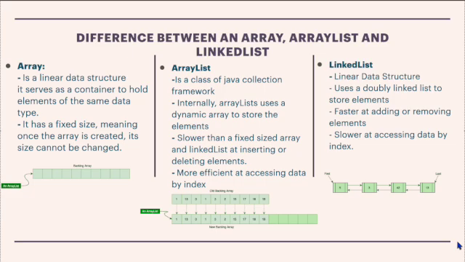The array list internally uses a dynamic array to store elements. This means that in contrast to an array, its size can be changed to store data of the same data type. When an instance of an array list is created, it has an initial capacity to store 10 elements. However, once this capacity is reached, the array list needs to resize, which slows down the performance as it involves creating a new array, copying the elements from the old array and transferring them to the new one.